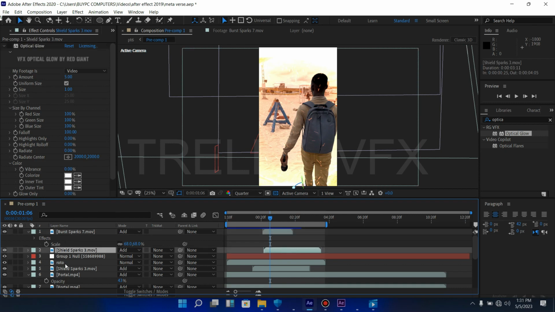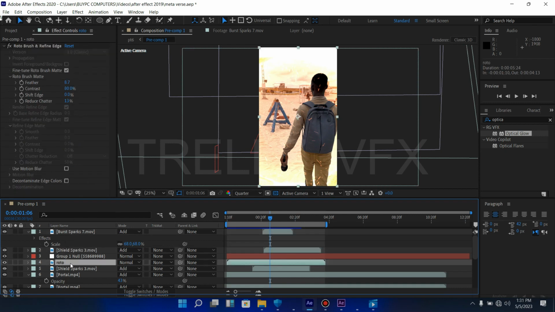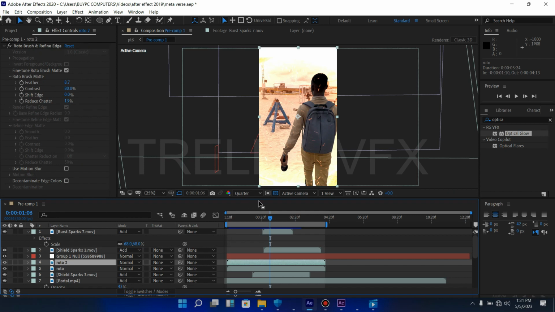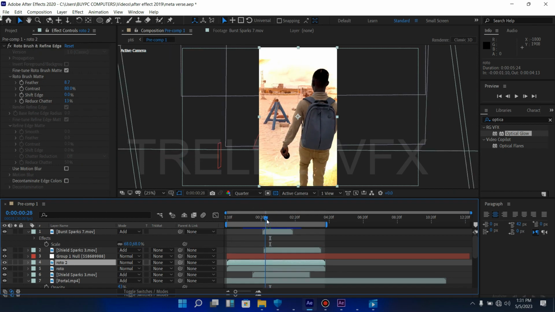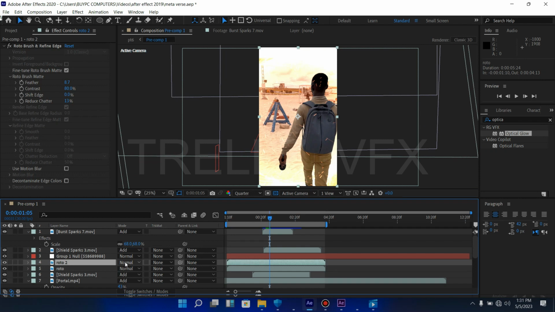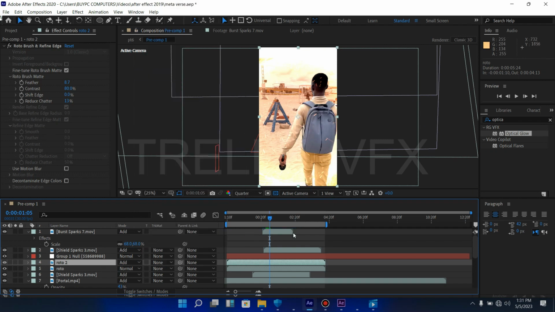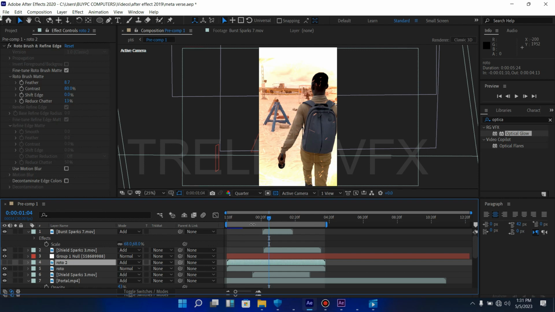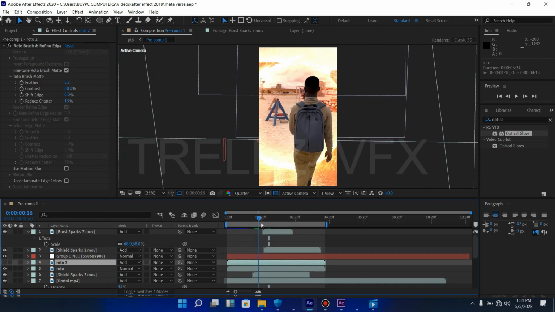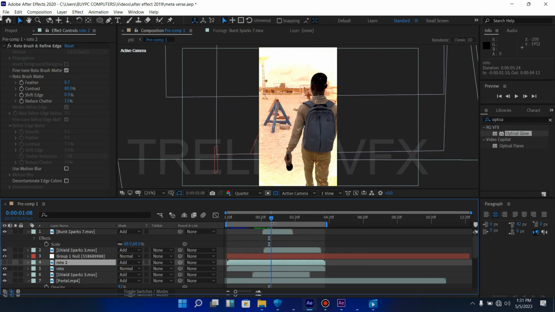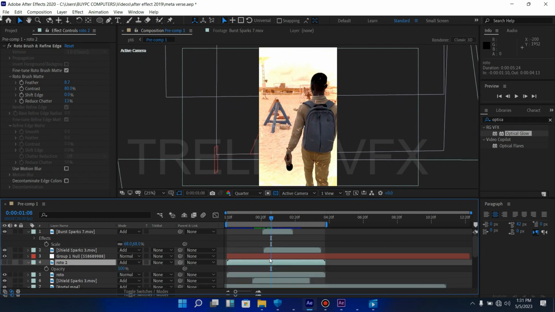So come over to your roto layer, which is this one, then duplicate the layer. So now on this layer which you've duplicated, you need to change the mode from normal to add. So you can see it's very bright now. So let's shut down the layer first. This is roto 2. So we have to wait to that point where you get into the portal, which is here. So once you're underneath the portal, press T on your keyboard, turn back the layer of the roto 2. So you see it's very bright.